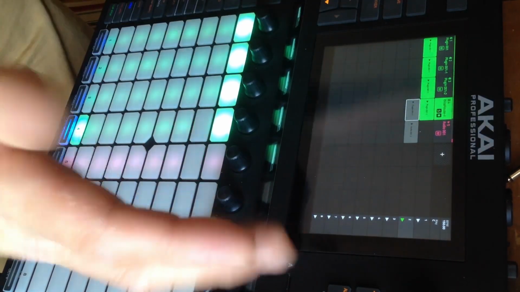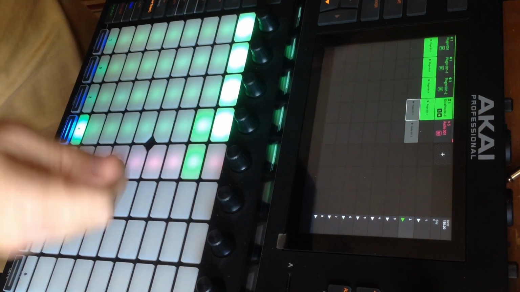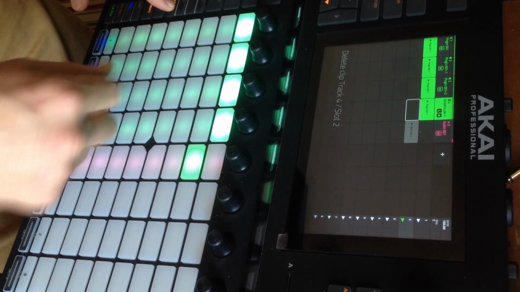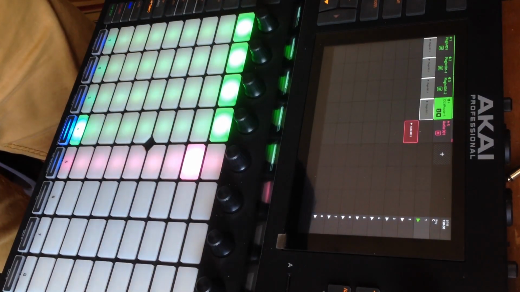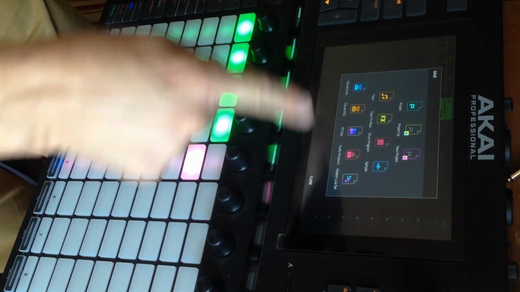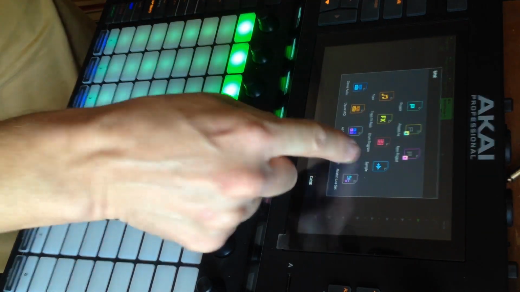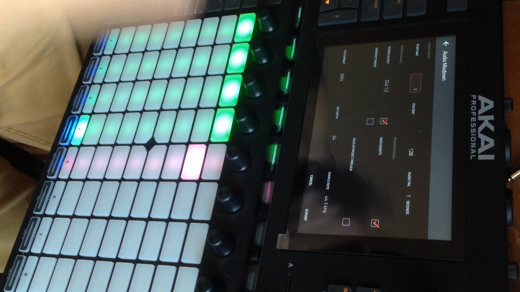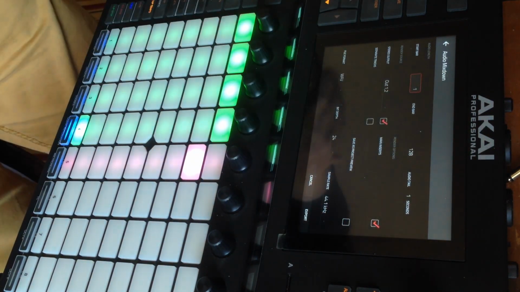Okay, not too bad. So let's get rid of this one and go back to the full piece. Now, you can save all of those as an audio mix down. Let's try that. And what we'll do is we will start bar, end. No, I don't want to end bar.